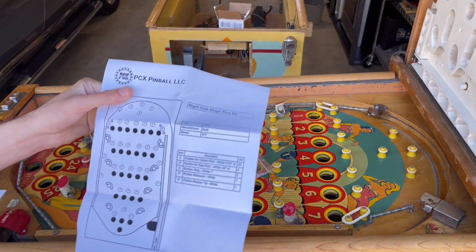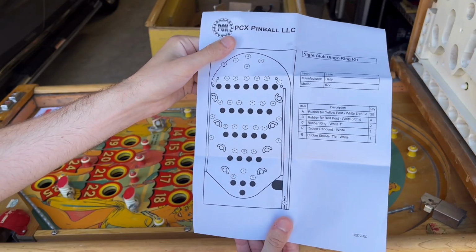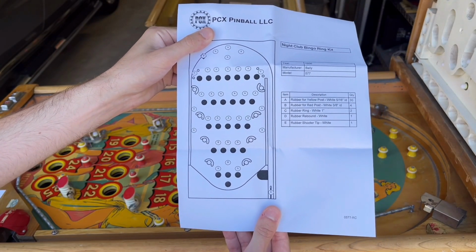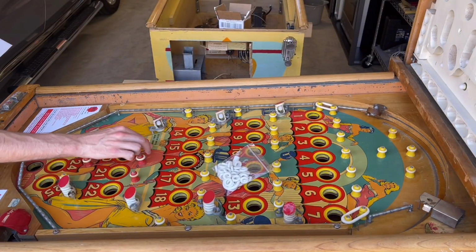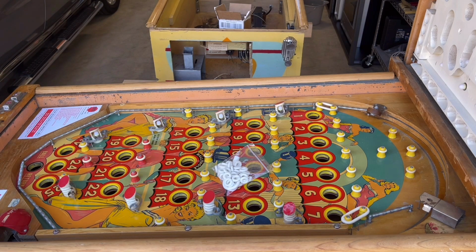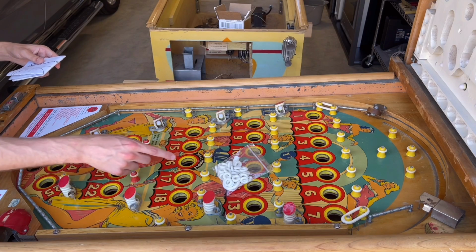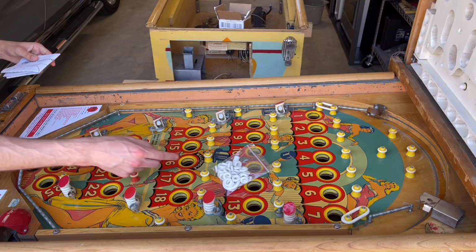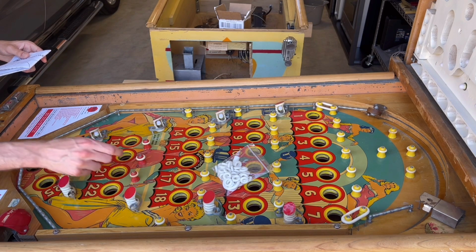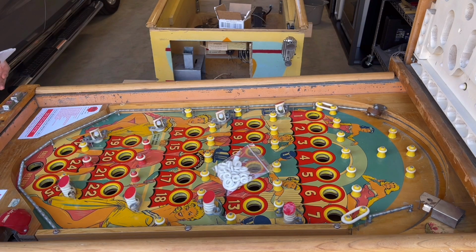And I looked on this rubber chart, and the rubbers that go on the red posts, the ones labeled B toward the bottom, they're actually slightly bigger. So these red posts are obviously supposed to have slightly bigger rubbers, and I can tell that the rubbers that are on here match the ones on the yellow posts. So obviously someone didn't put the correct size rubbers on here, which is fine. They're the same size posts, but I might as well put the correct size rubber on now that I have a kit of new rubbers.